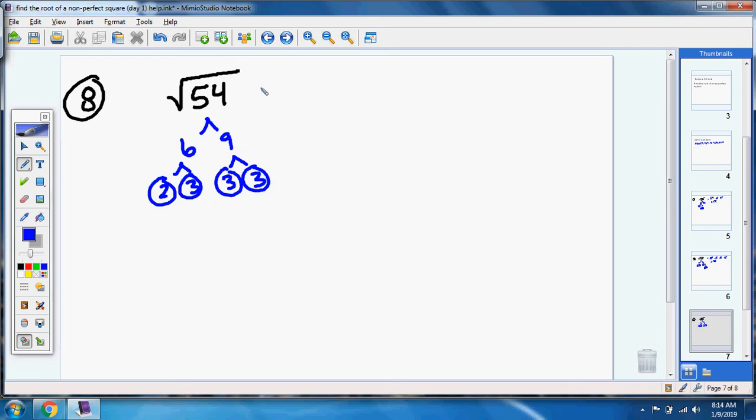Primes are done. All right, start by looking again for your pairs. Do I have any pairs of 2s? No. Do I have any pairs of 3s? Yes. So I'm going to go ahead and write it as the pair, which is 3 squared. I'm going to lightly cross off the pair that I just used. Do I have any more pairs? No. So I really have a remaining 2 and a remaining 3.